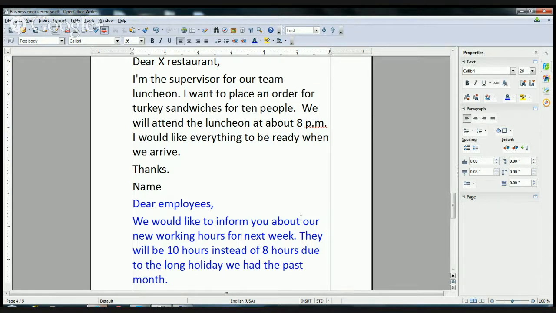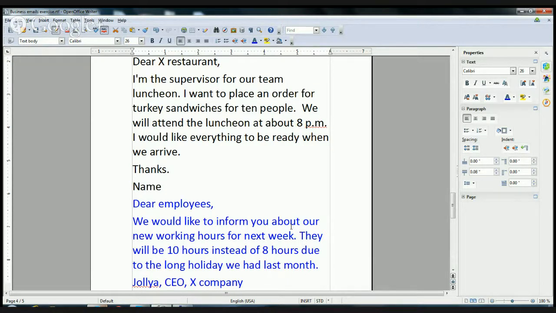They will be 10 hours instead of 8 hours due to the long holiday we had last month. We need to be just a little bit more specific.